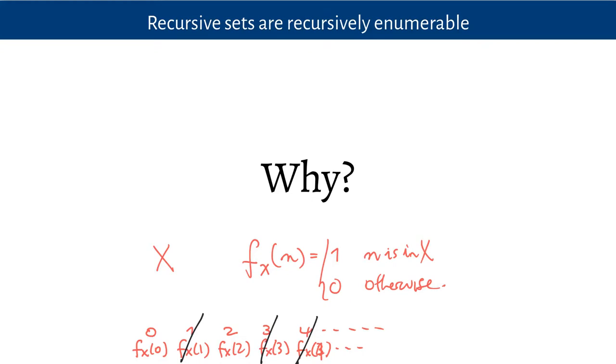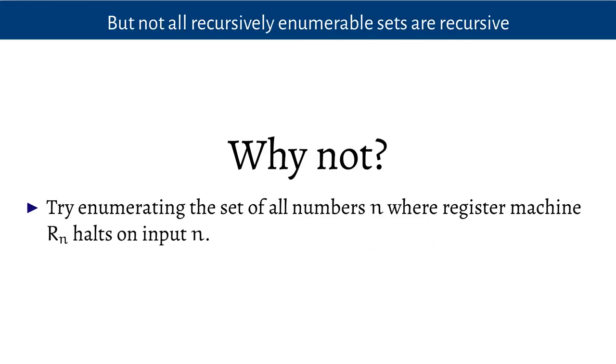I can imagine programming a function to do the enumeration just by doing this process again and again and again. Imagine I've got this big loop and I want to know what the nth number is that I enumerate. Well, I consider the numbers 0, 1, 2, 3, and I see the answer, yes or no, and I just keep track of how many are in. And eventually, if I get up to the nth one, I'll say, here's the nth one in my enumeration. There's a little bit more to do to explain how this works, but this will give you a hint of how we could use the characteristic function to define an enumeration of my set. But not all recursively enumerable sets are recursive.